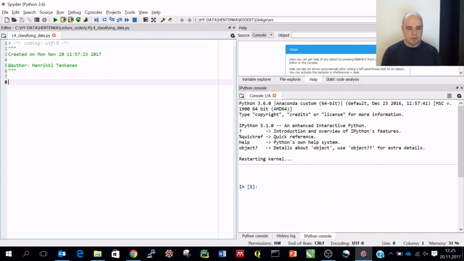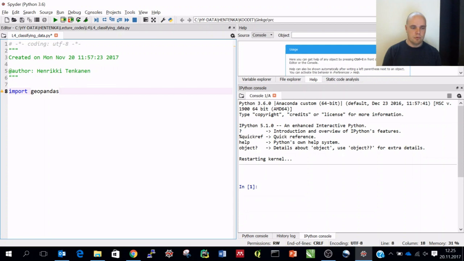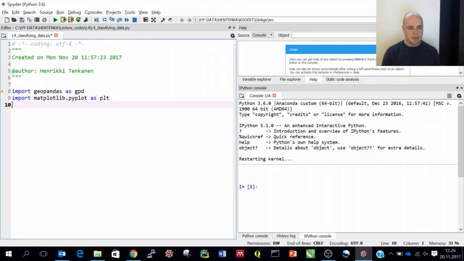But basically, again, the first thing that we want to do is import the modules that we want to use. Put this a little bit larger. So I import GeoPandas, and then I also want to import Matplotlib so that we can maybe use it for doing some maps. And then I need to, of course, define the file path for my data. So I create a variable called fp, so file path.